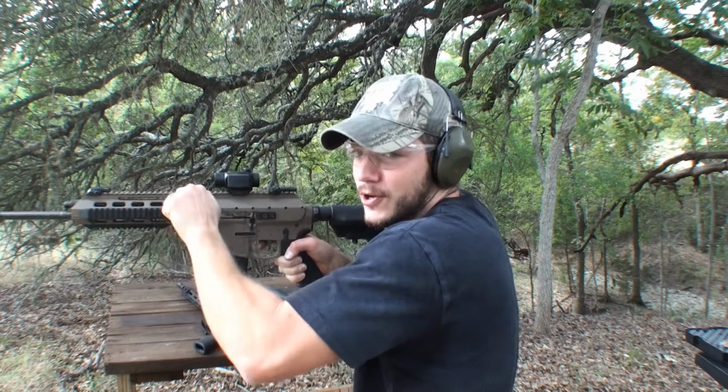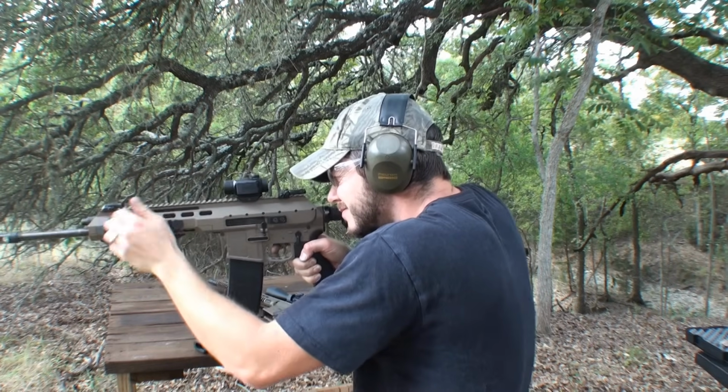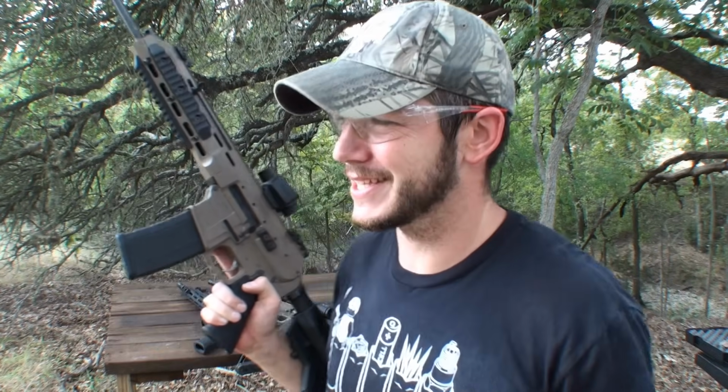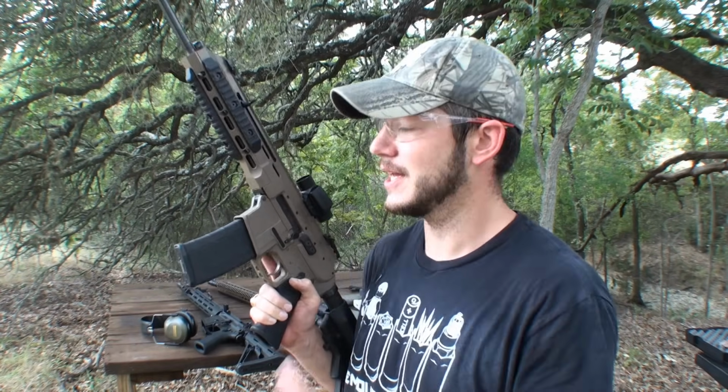So I need to charge it. I hope you can see that that makes it a little bit easier to put a new round in there if you are having any malfunctions in your gun.